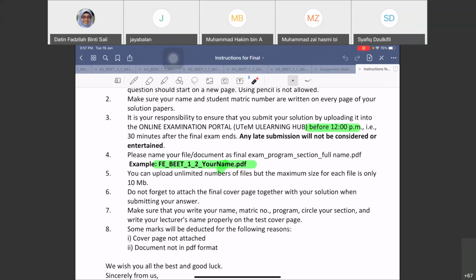Then I have to click and find out whom this assignment belongs to. Then I rename your file, because I want to make it easy on my side. That's what I did for your test as well as your assignment. So I really hope for the final exam I do not have to do that anymore. If you follow the instructions carefully, I do not have to rename your file.